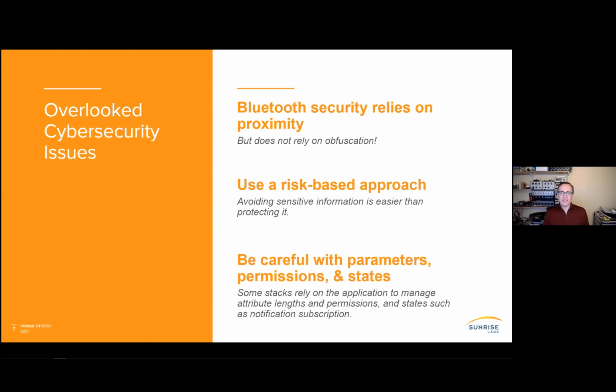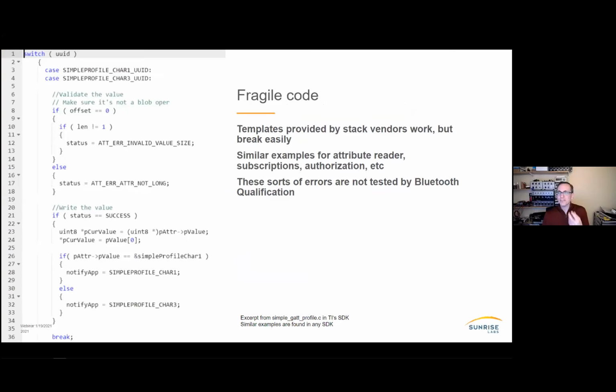And many applications that I've seen the code for, or interacted with, have had a complete failure of things like bounds checking. I have a quick example. It's not an actual device. I don't even need to go to a device. I can go straight to the code that you download from, in this case, TI, but I don't want to single out TI. You find this in every implementation for writing an attribute. I should include the function name at the top here. But this is extremely fragile code.